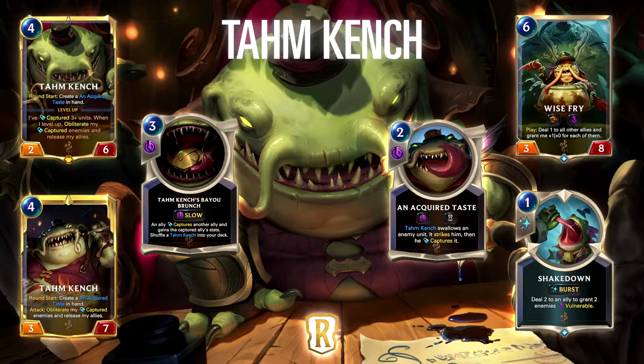That said, I think the types of units you'll be targeting will depend on the other region that you're running. If your second region doesn't have any healing or other ways to protect Tahm Kench from dying, you're probably going to be resigned to targeting units with a low power stat to keep Tahm Kench's health high. But if you're running a second region that is good at protecting its units, you can target bigger units that still won't one-shot Tahm Kench, and use healing and other protection effects like stat buffs, barriers, and even spell shield to keep Tahm Kench alive after using an Acquired Taste.